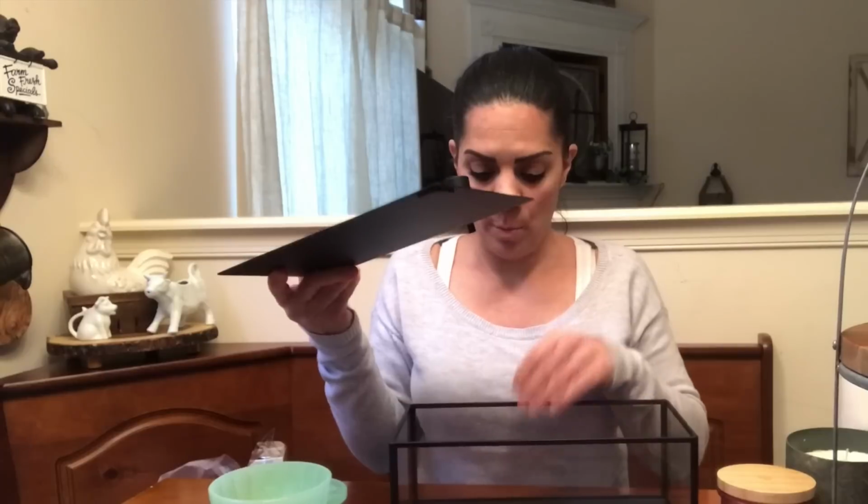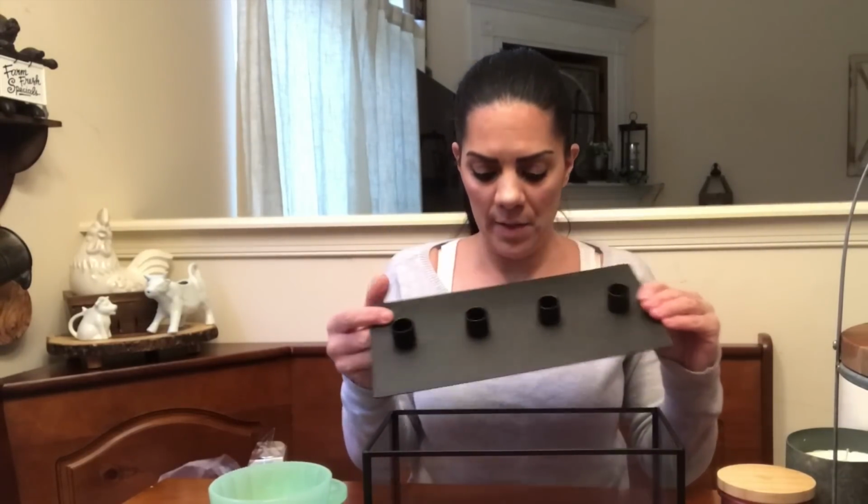Did I show you guys this in the winter time? I don't know if I showed you. You could put flowers. This would be nice for the spring too, but this is the winter line. I don't know if they still have it. Maybe some Targets do. I'm not sure. And then you put the candles on top, and then you can decorate this in here for Easter, which would be nice.